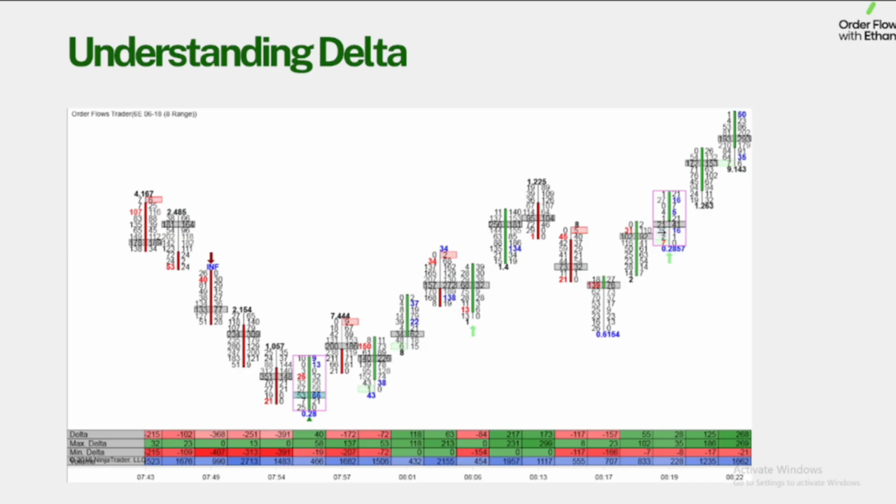So here, for example, as you can see, we have a red delta and a max delta of 299, but there's still a red candle. So these types of things just tell you that you should be in a position as soon as possible, because it just goes like that in order flow footprint. You get great positions every day, but you should be also aware to take great positions and not just hop on every chart you see in front of you.